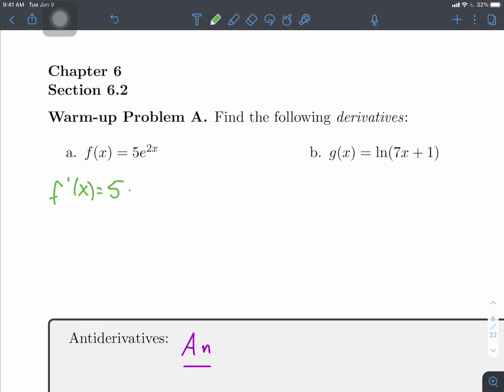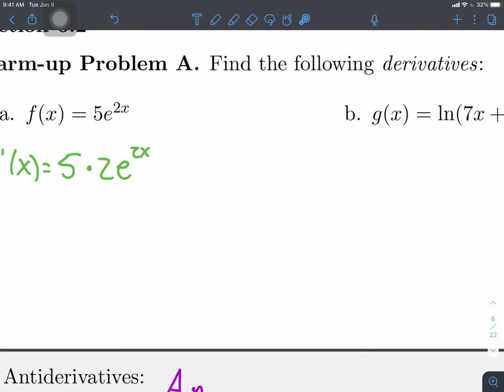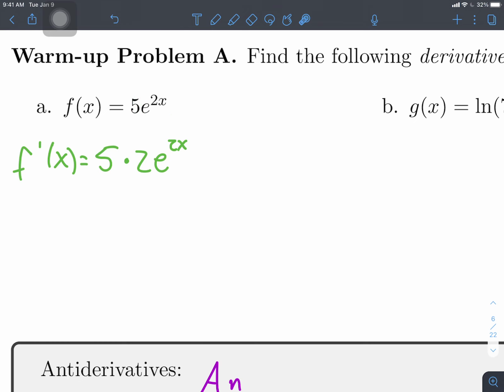And then what I need to do is write down the derivative of e to the 2x, which is what? 2 times e to the 2x. Just 2e to the 2x, right? Okay, so this came from, if you want, the e to the kx rule, or you could say it's the chain rule, where the inside function is 2x, right? So the derivative would be whatever the derivative of e to the z is, where we keep 2x in there, and then multiply times the derivative of 2x, which is 2.